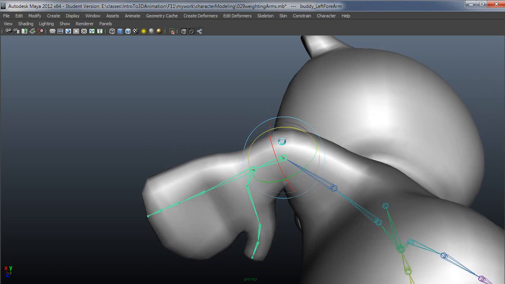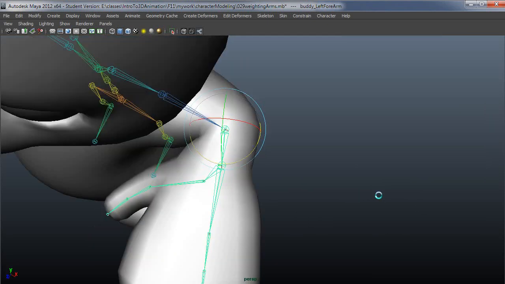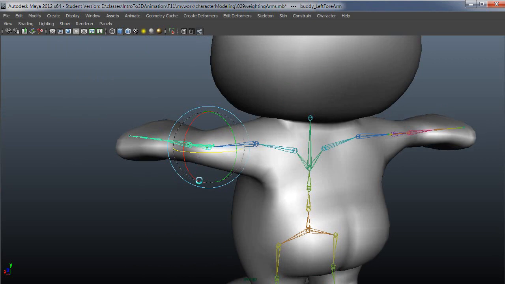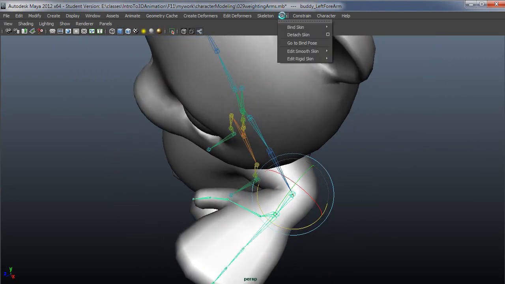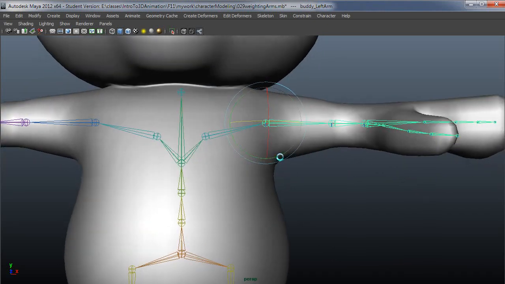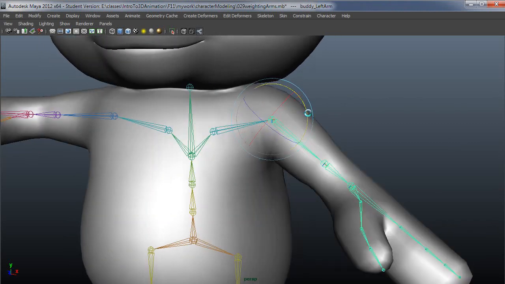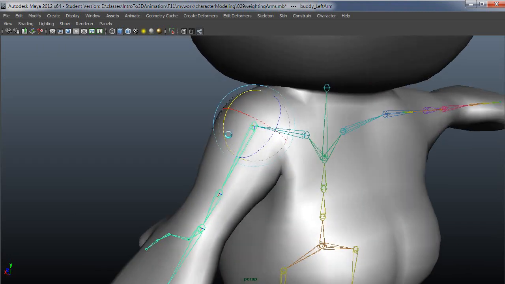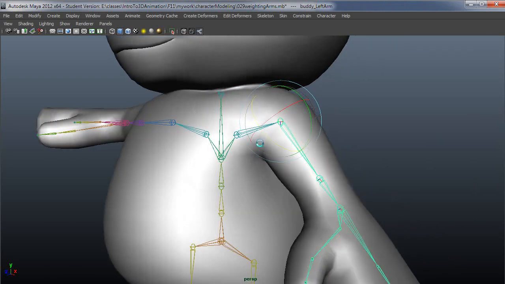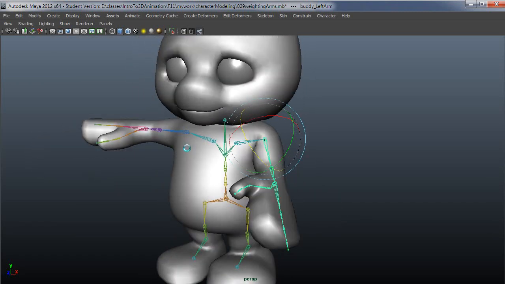I wasn't able to make the elbow quite as stiff and pointy as I would like to have, just given the way this topology is laid out. I could add another object in here, like an influence object, to help with that, but just for straight weighting like this, I think this is probably fine here. And then the shoulder is always a little bit of a tricky spot. So in this case, as I collapse this arm down, I let it fold in under the armpit there. You get a sense of what that's doing. And then the forward-back motion, you see that it's going to collapse on itself there and up here as well. But I think those creases feel pretty correct.